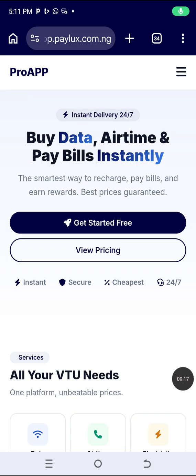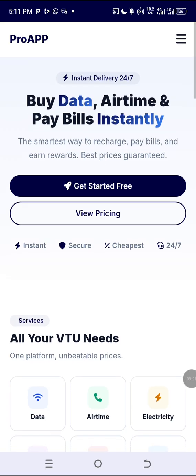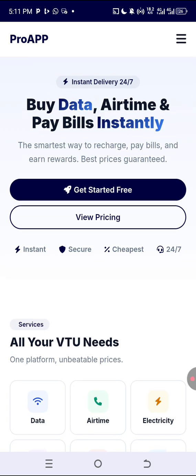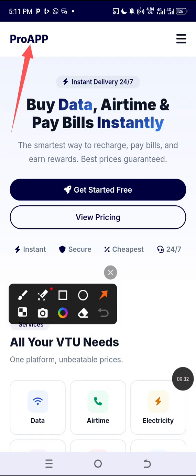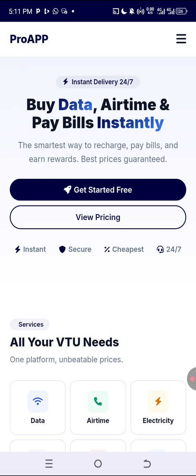Welcome. This is the demonstration of this particular technology that we are talking about, which is your own reseller website. You're going to have a sleek landing page. You can see it. Everything here is going to contain the name of your website, with a brief of what your website stands for. So your users or persons visiting your website will actually know that this is a VTU website.